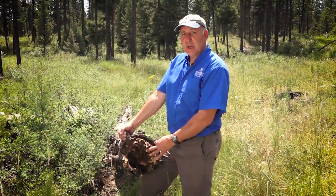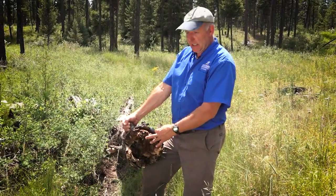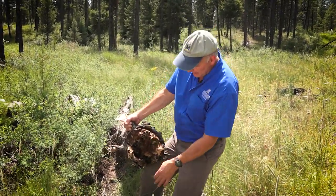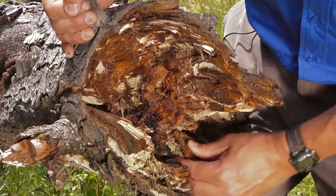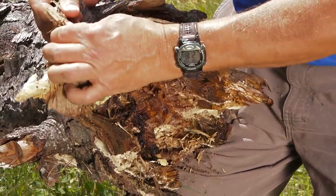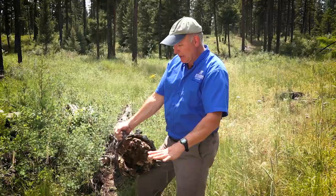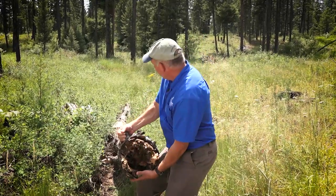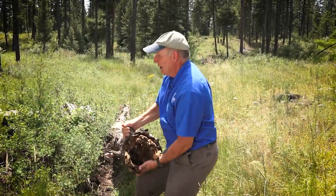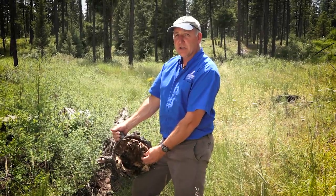This portion of the tree was about 30 feet up when it was still standing, and it was pretty much in the same state of decay. We can just pull the punky and rotten wood out of this tree — it's crumbly, it has no structural strength. As soon as we start sawing at the bottom of the tree, that vibration will cause this top to break. This section alone weighs over 100 pounds, and if it drops 30 feet on top of you, you're dead.